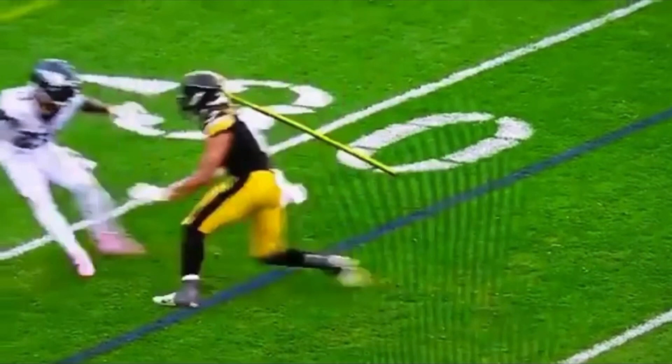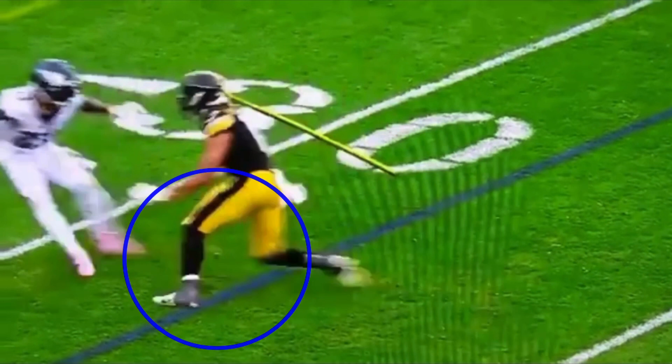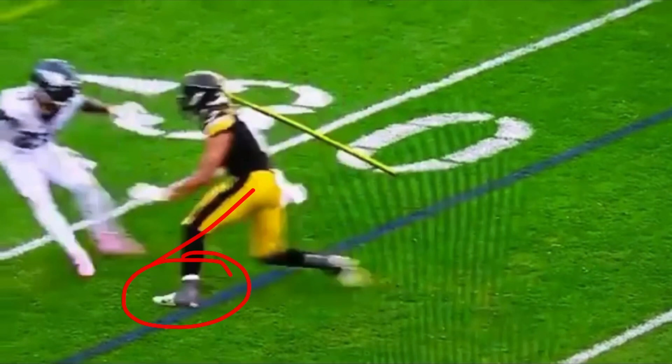But now what keeps his explosion to the inside here is him keeping his toes straight forward and that weight staying on the inside arch of his foot. That's where a lot of people go wrong on this. What they do is they'll do this wide step, but rather than throwing their hip out, they open their hip and they open this toe. What that does is it opens up your hips and you're not as explosive, so you can't burst up to the inside, right?